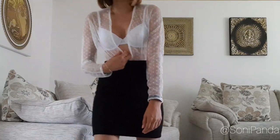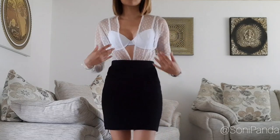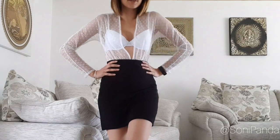I'll probably give this a 7 out of 10 actually, if I had to rate it, just purely because, like I said, it could be a little bit better, the sleeve length could be a little bit nicer. That weird strappy thing doesn't need to be going on, but never mind. Otherwise, I think she's really cute.